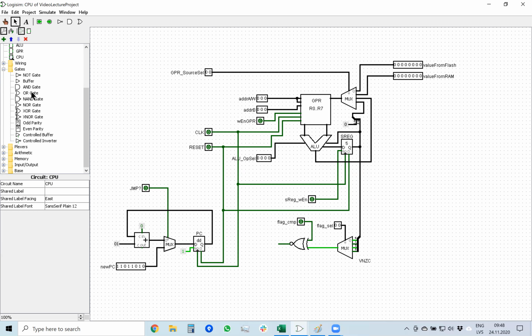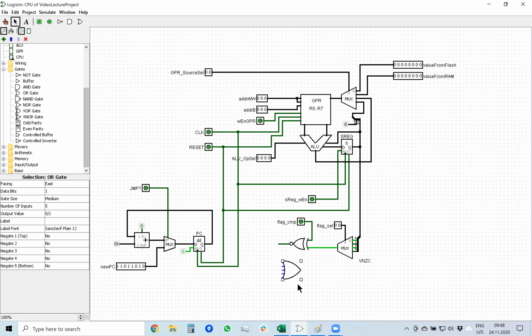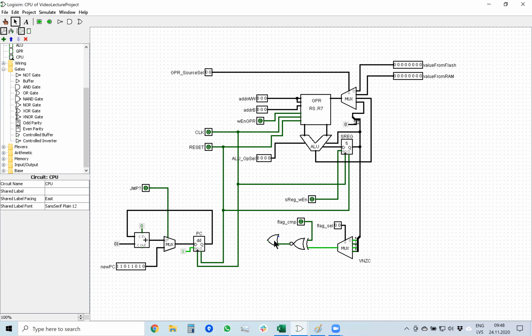So I select gates OR facing west, size narrow, number of inputs just 2. I put it here, and I put a new control signal, which is called force jump.